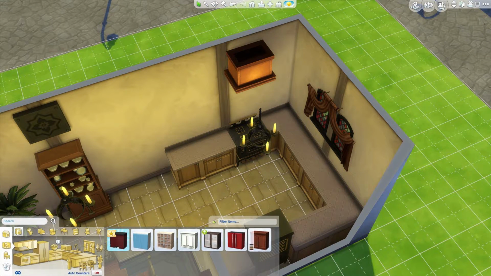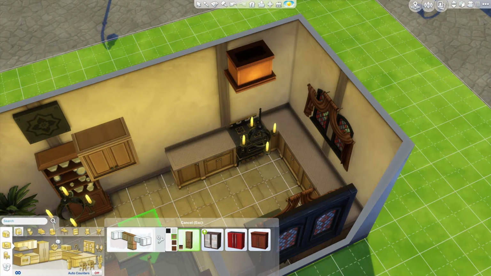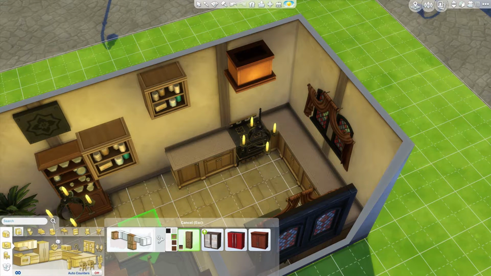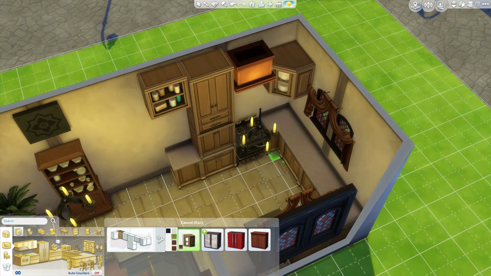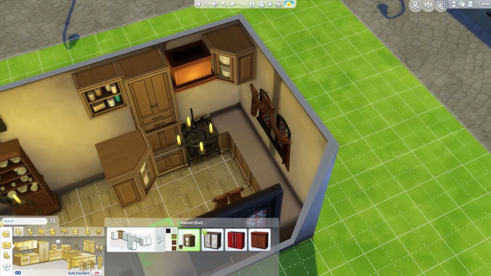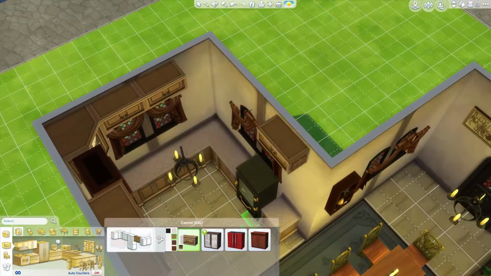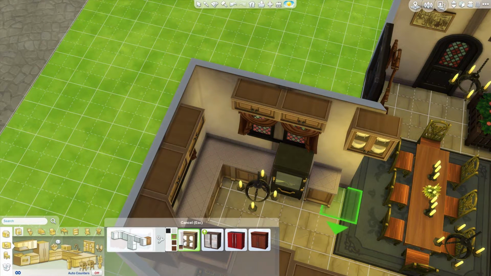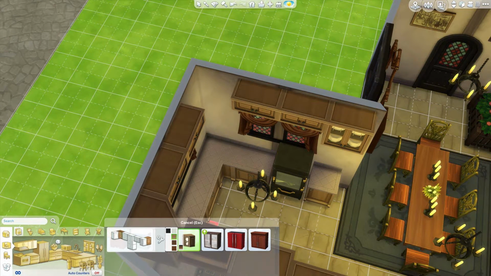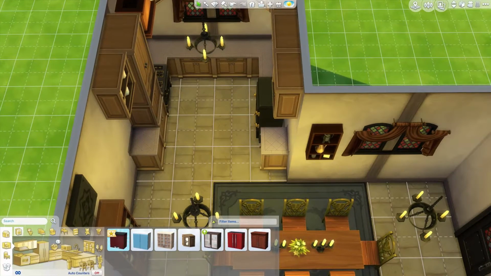And then what we can do is marry all this up with that colour tone. So let's get an end piece up for this bit here. Let's get a nice tool cabinet for this bit here. We've got that bit covered. We've got a nice corner bit in there. We can put in a couple of small bits over the window, like that. We can get another corner bit, another couple of small bits over the window, and then finish off with an end piece as well. So end piece there, a couple of corner bits in there, like that. That looks good. So quite pleased with how that's looking.